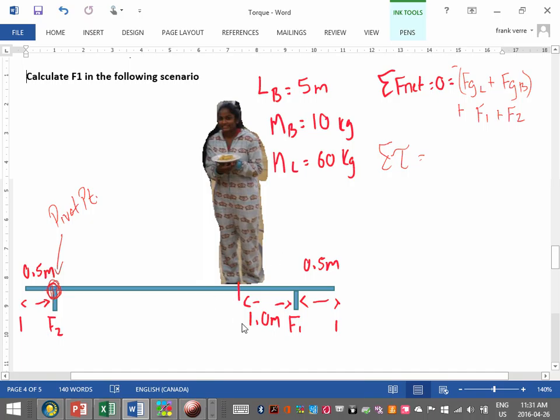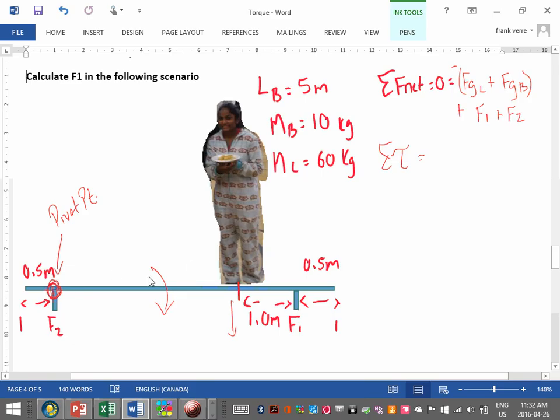the girl's going to generate a force acting down, right? And that's going to cause this system to rotate. So if that's the pivot point, which way would it rotate? She's pushing down, so imagine that she could move this beam. Which way would it rotate? It would rotate this way, right? That would be clockwise. What about the actual mass of the beam?